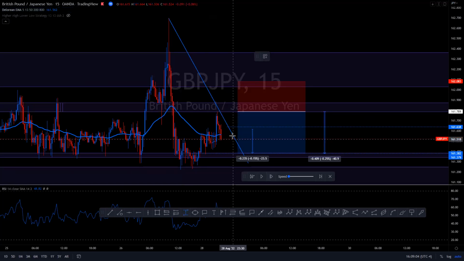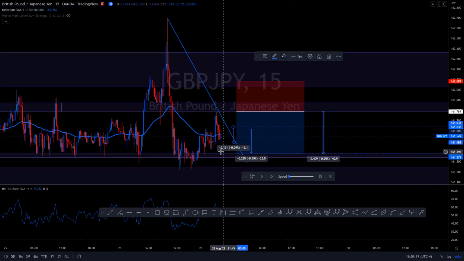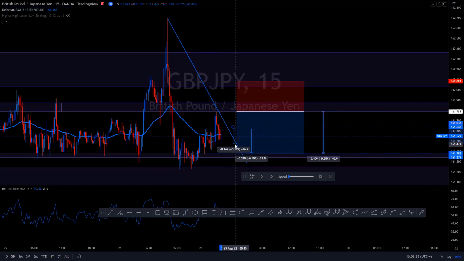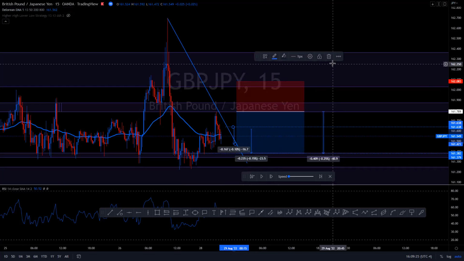Okay, so from there, we jumped into here. That would have been 12 pips, talking about 15. So we would have got that from there all the way down to this wick. That would have been 16 pips. We would have won that if our lot size was at 2.40, so that's 24 pips, $24 per pip.